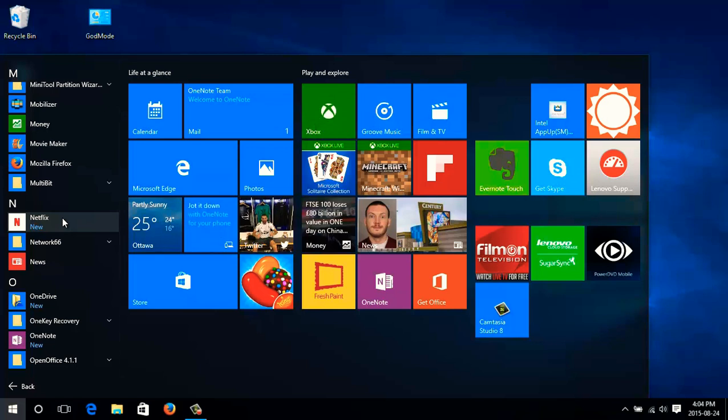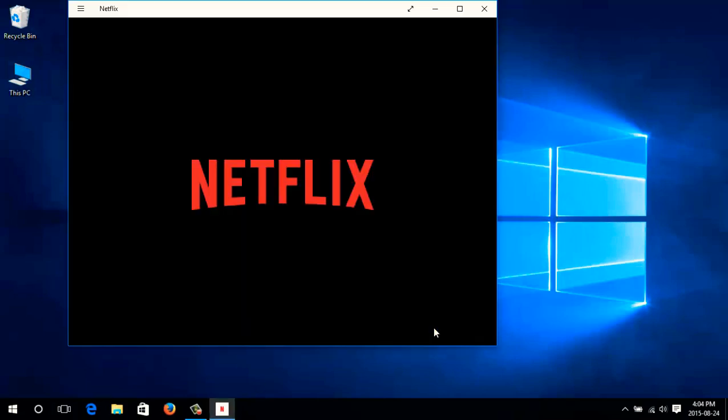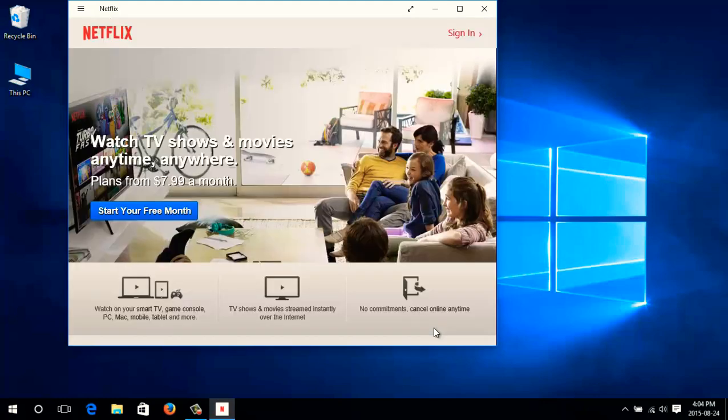And I briefly went over before about your Start menu, which is another one of the great things: the Start menu can have live tiles on it. You can turn the live tiles on and off, and you can change this to what you like. But what you can do, and I showed you this as well, you can pin to Start or pin to taskbar, or uninstall. I'll just pin it to the taskbar. And now let's open it up here. Okay, and there it is. The app is now open.